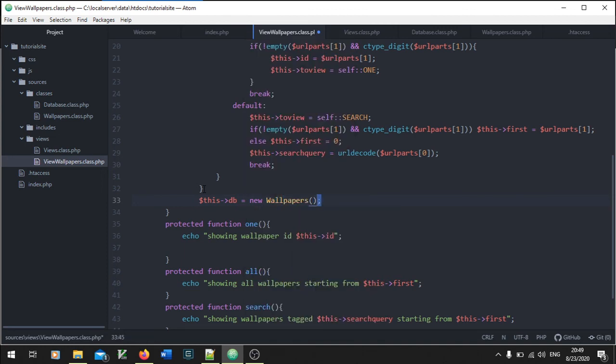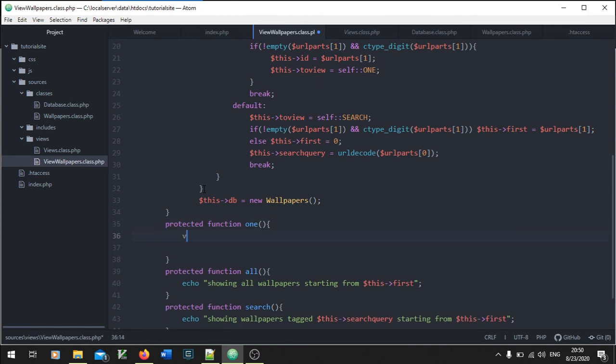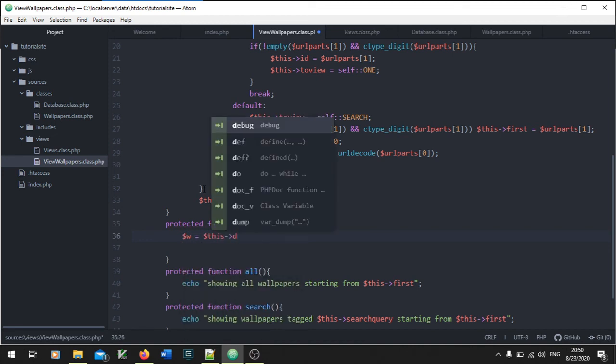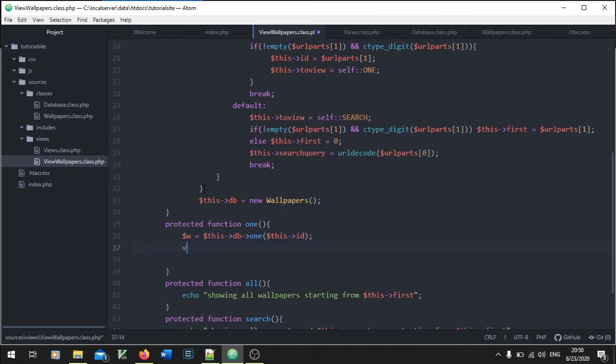With this we are fully ready to do something like this: var wallpaper equals this db, 1, this ID, and dump it.